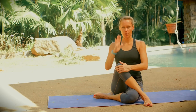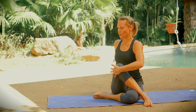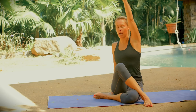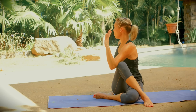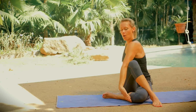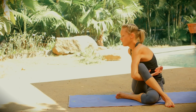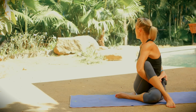Shoulders over your hips, so you're twisting again from the base of your spine. So twist nice and slowly, looking out over your right shoulder. Now you have a couple of options. You can take your arm up and hook your elbow to the outside of your knee, palm faces out. You can take your hand towards your left knee, or you can take your hand underneath your left thigh and clasp your hands. Keep upright.